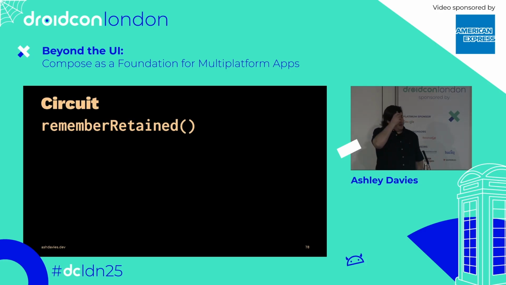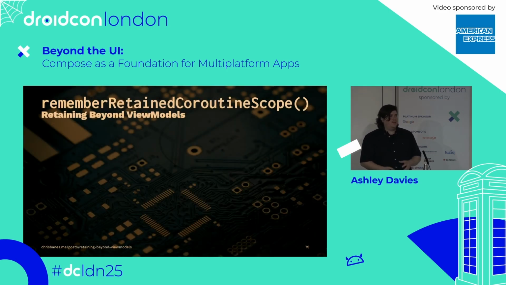Now, there's also a remember in Compose now, which is not quite yet available, but it does have the ability to remember something with scoped management. I haven't used it myself, but I much like this Circuit retained. It doesn't need to implement Parcelable or be serializable. It will just be retained in memory, and it will persist through configuration change. And this was really nicely thought out as well, through this rememberRetainedCoroutineScope operation.